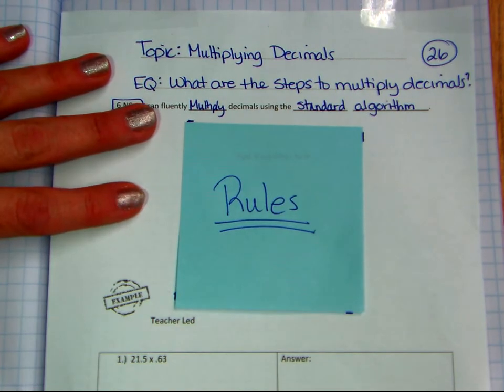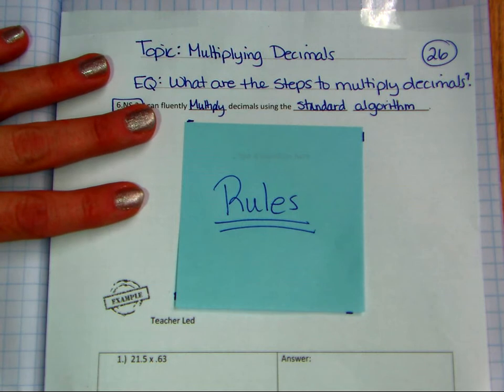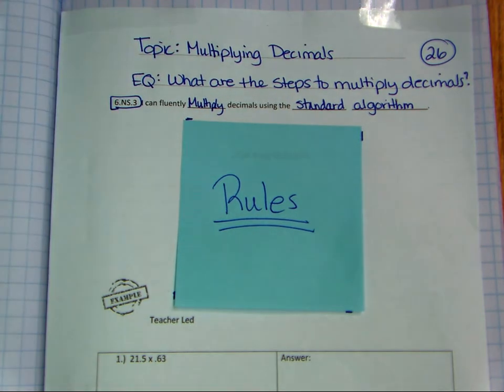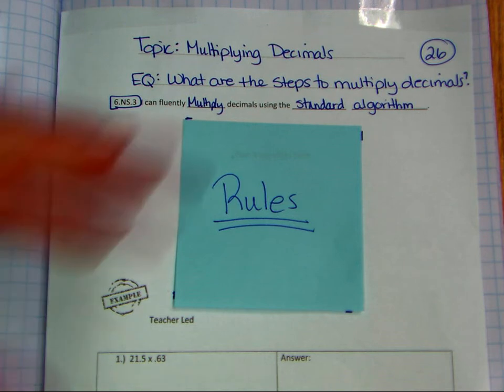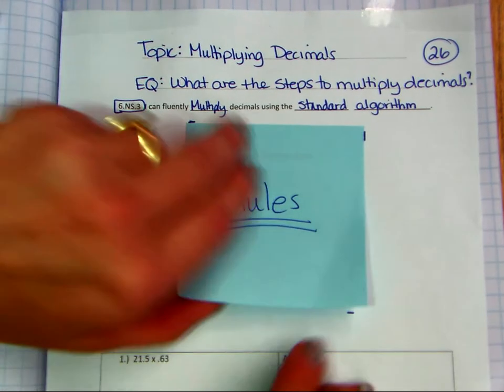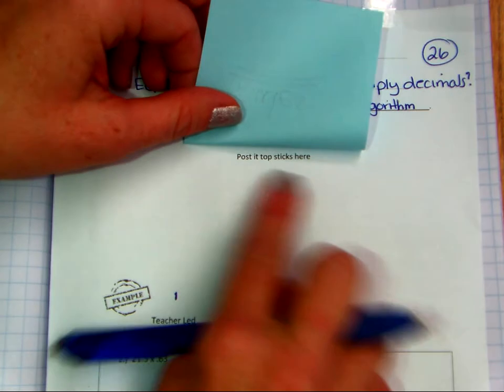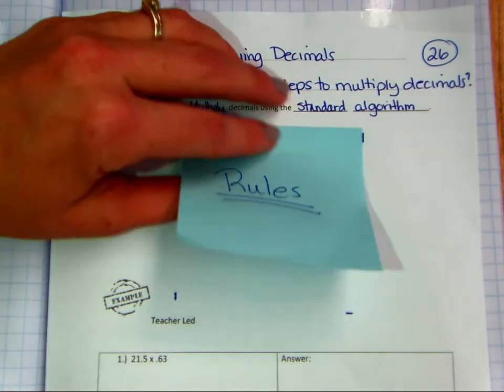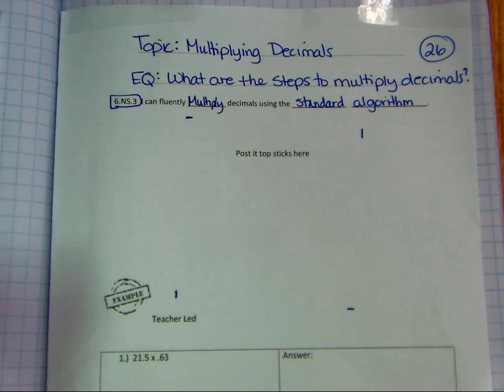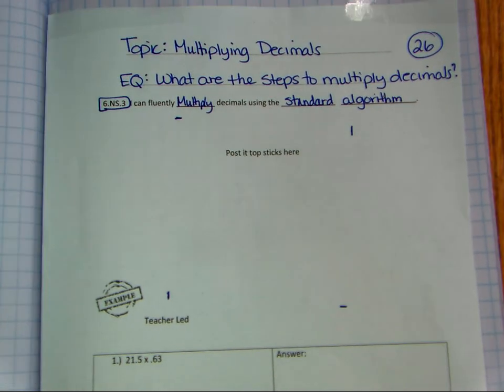The reason I'm putting this post-it note here is so that we can use this as a way to study later on. When you're preparing for the next test or quiz, you can say, okay, what are those steps? You can say it in your head or out loud, and then you can look under here and it will all be written down, and you can test yourself. So I'm going to move it out of the way for right now, and we're going to write our rules down.